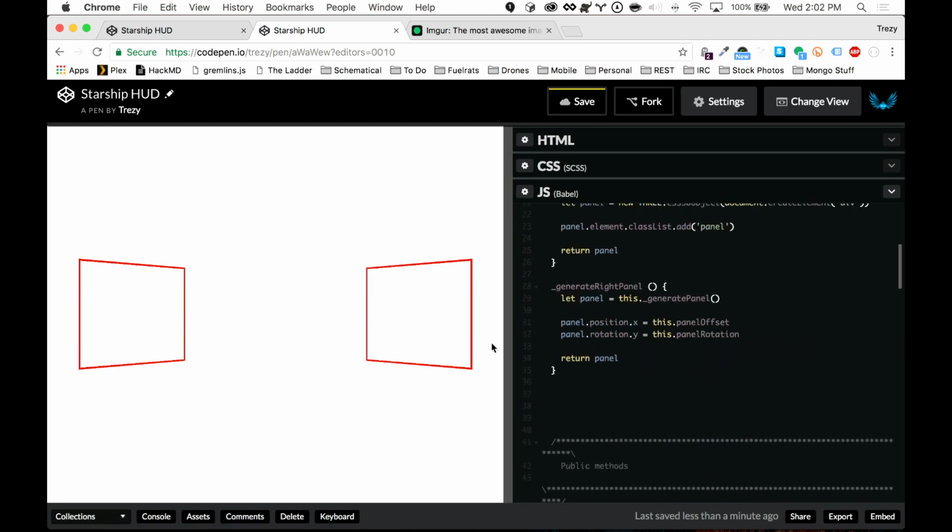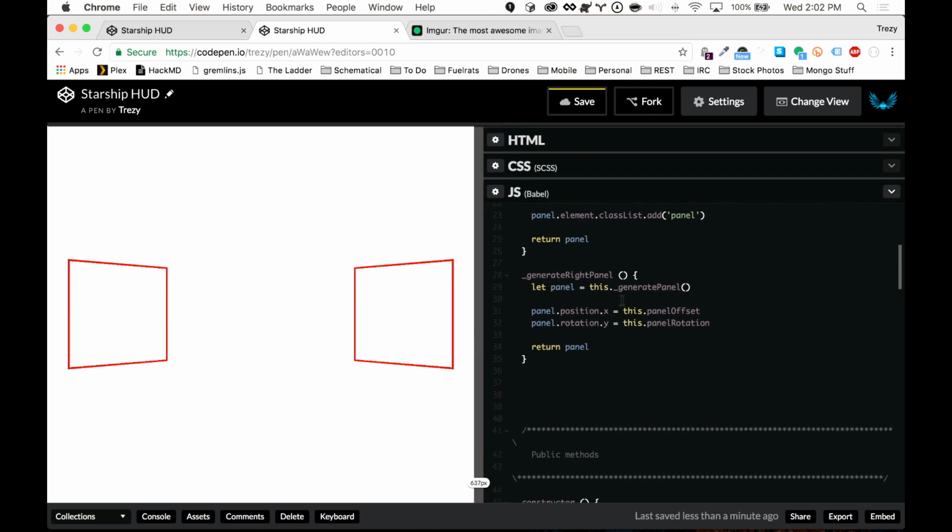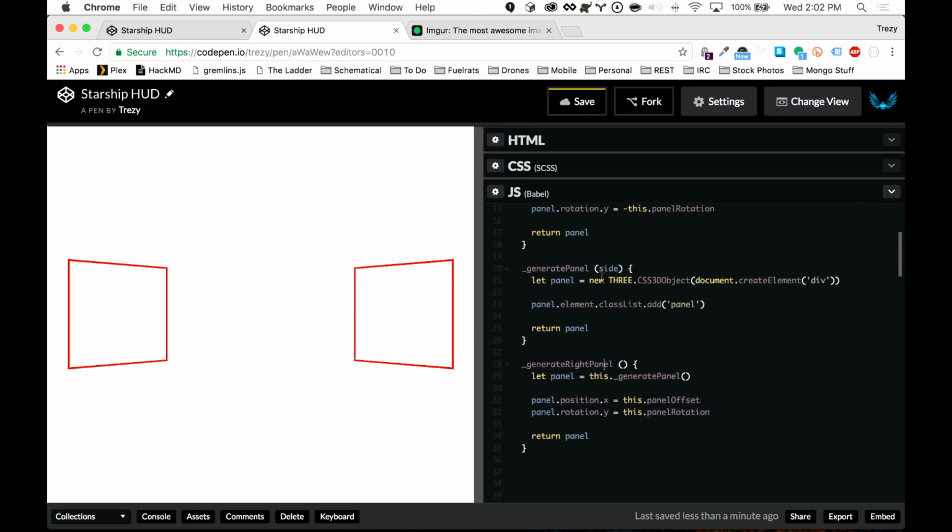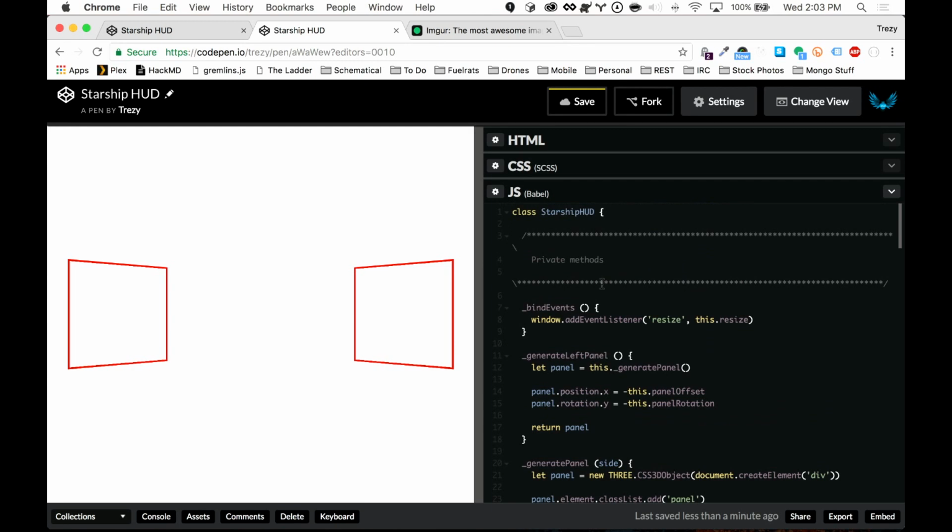Now, let's throw some junk into one of these panels. I'm gonna do the left panel to start off. So, all right, what do we want to throw in there? Any suggestions? If you have a suggestion, throw it into chat. I'm actually gonna take a short break. I'll be back in like 2 minutes.